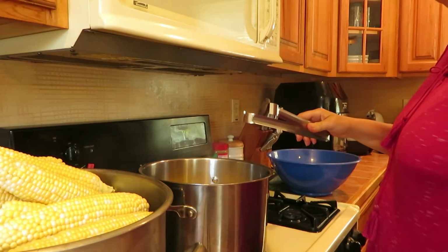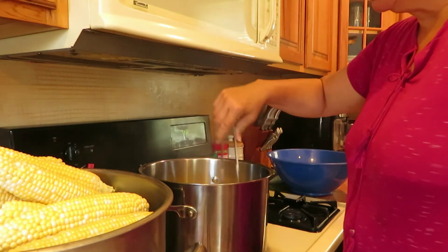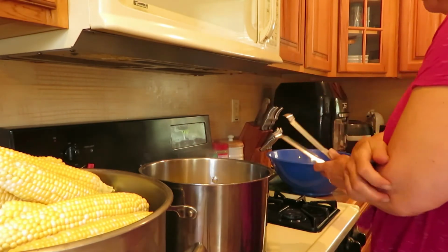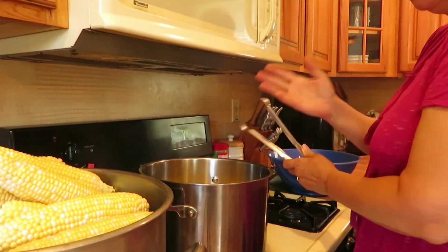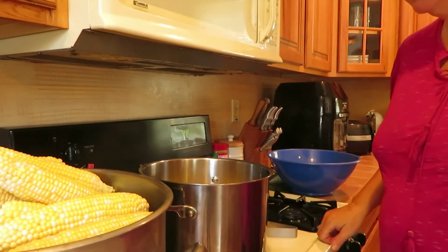So I got to get this water back boiling. The water stopped boiling. I'm going to get it back boiling. I can get about 4 in there. And once it starts boiling, we give it about a minute. Right? About a minute of boiling just to blanch it. I'll put it in here and we'll get them going.